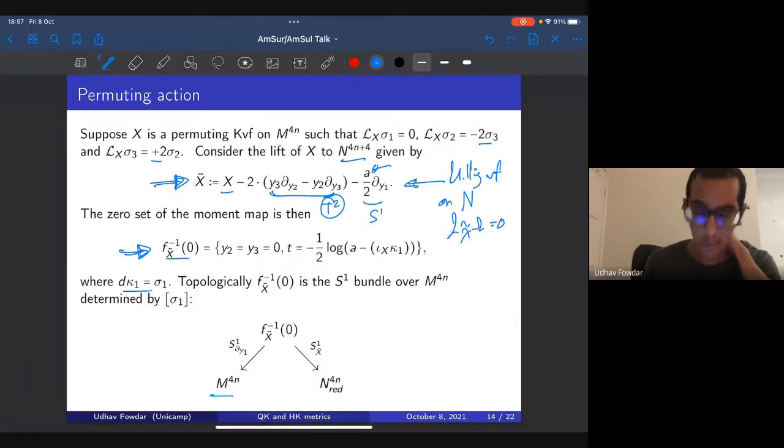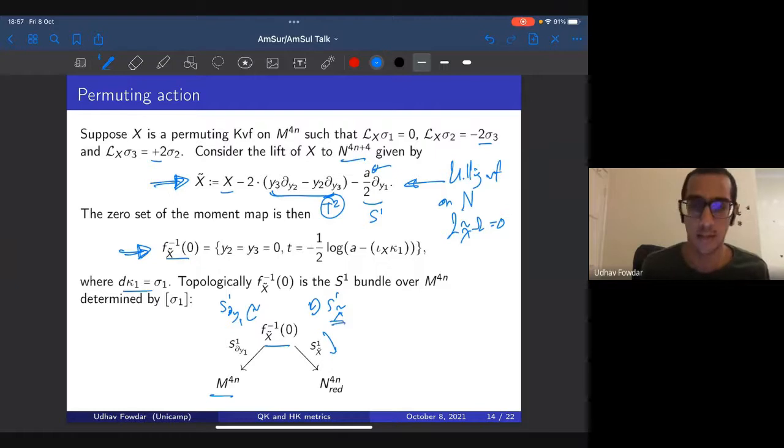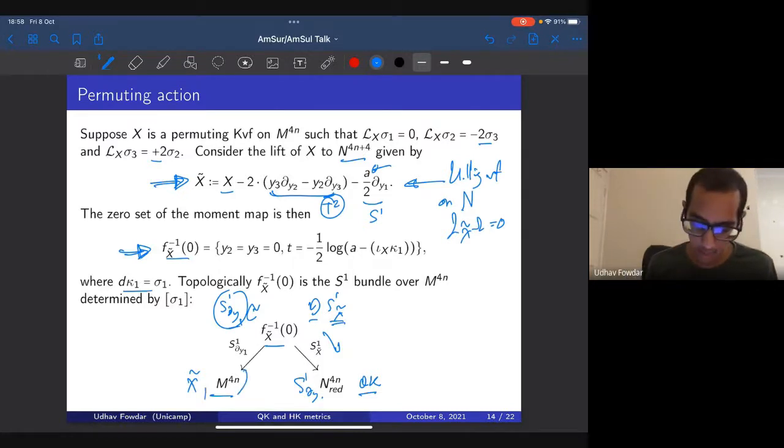Starting from my hyperKähler manifold, I've produced a level set inside my Quaternion-Kähler manifold, which is an S1 bundle. Now on this space there are two S1 actions. There's an S1 action generated by one of the actions coming from the dy1 direction, and there's also the lifted triholomorphic Killing vector field acting on the space, and these two actions commute with each other. If I take the Riemannian submersion with respect to this S1 action, then I produce a Quaternion-Kähler metric on one side. Because these two actions commute, this vector field, this S1 action, is going to descend to an S1 action here. So I end up getting a Quaternion-Kähler manifold with a certain Killing vector field. The point being that I've started with a hyperKähler manifold with a certain Killing vector field, and I've produced out of this pair a Quaternion-Kähler manifold with a different Killing vector field.